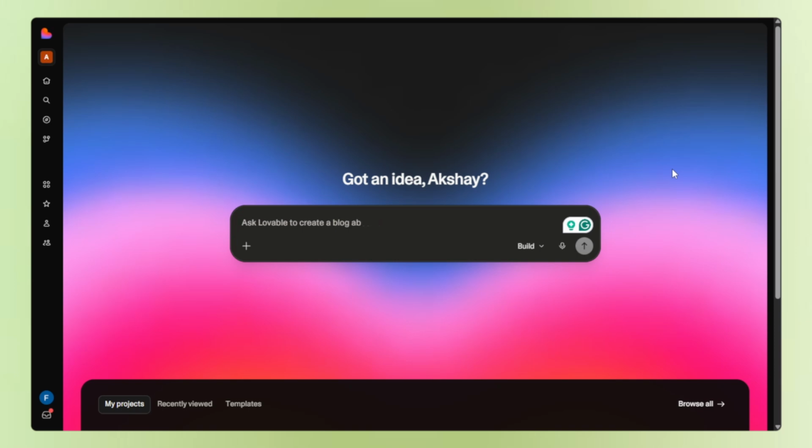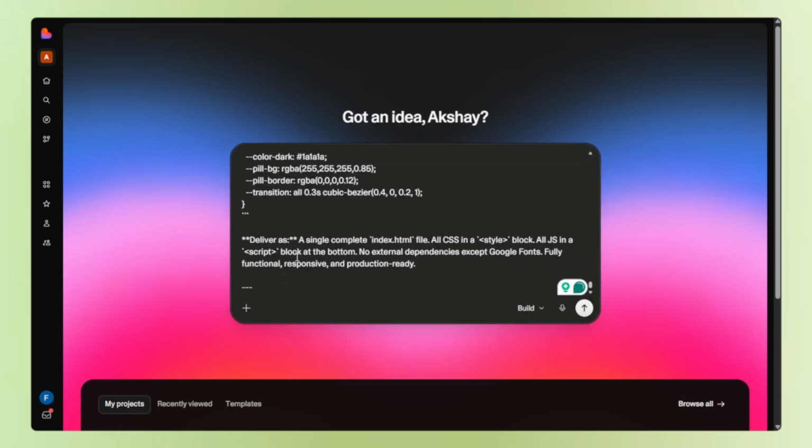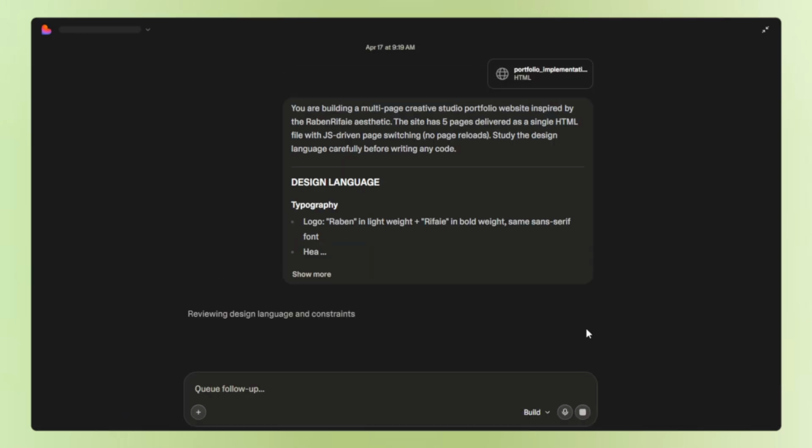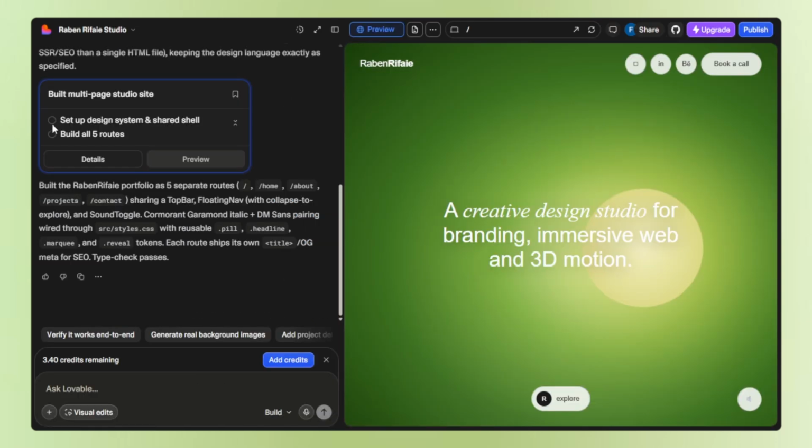First, let's make a front end, and I'm gonna make a front end using Lovable. So here, this is the home page, and here I'm just gonna paste the prompt, and after that, just add that implementation plan. So right now I have added that implementation plan and the prompt. So all we need to do is just enter, and this will create the front end for us. And after this front end is done, if everything is working very well, then we're gonna be making the 3D properties. And it's done. We are left with about 3.40 credit remaining, and this is the result.